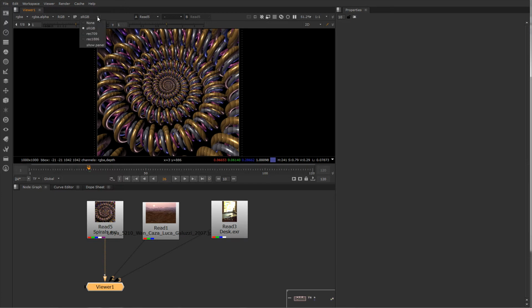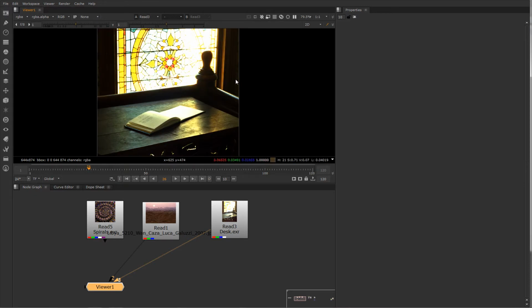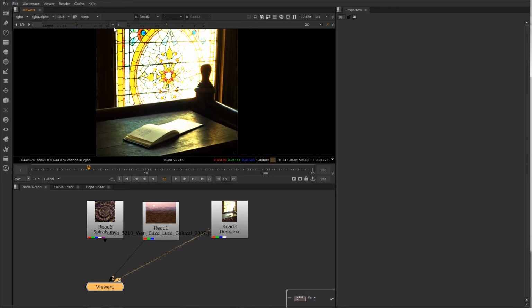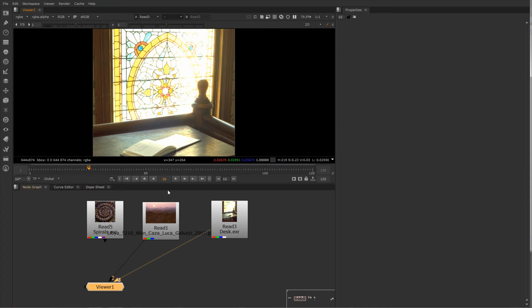If you have a studio monitor, you could also select Rec 709, which will put a Rec 709 LUT on it. If you're interested to see what a linear light image looks like with no LUT, this is what it looks like. Now keep in mind, this is only for the display. These controls related to the viewer do not affect the buffers that are in memory and that get written to disk. They only affect what is being put up to the screen. So these LUTs are only for the screen.